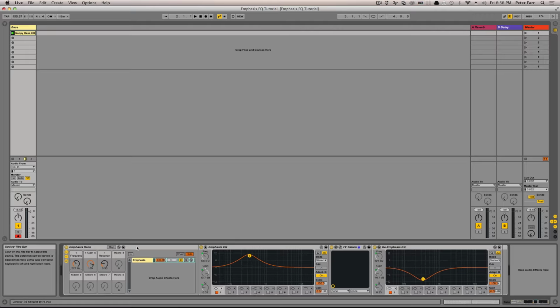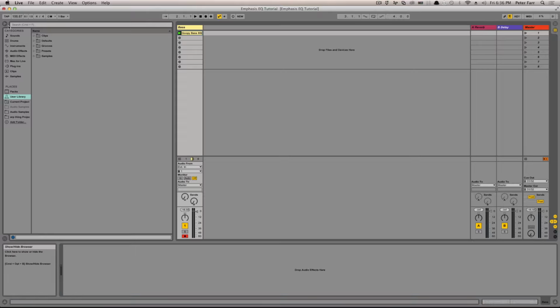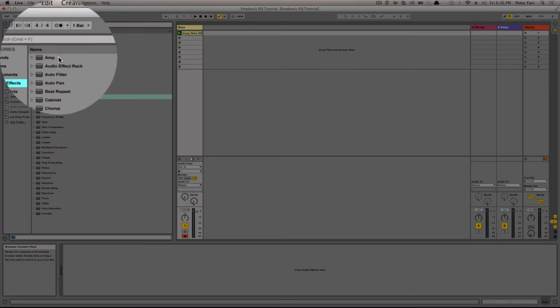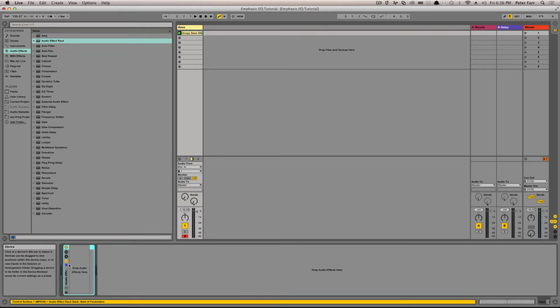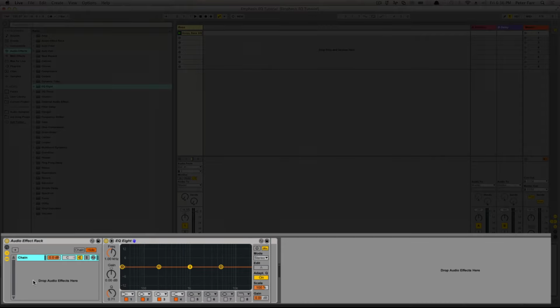So how do we set this up? Let's just get rid of this completely, and we'll do it from the start. If we come over here, we can add in an audio effect rack, okay? And then we can add in a couple EQs. You could do this with any EQ, but I'll just do this with the stock one so it's easy. If I click this button, it's going to pop out the chain. We'll just call this EQ for now. And then all you need to do is duplicate this EQ within the same chain.